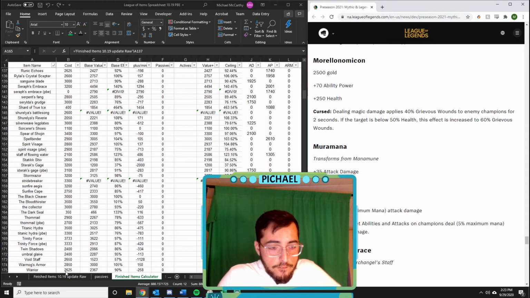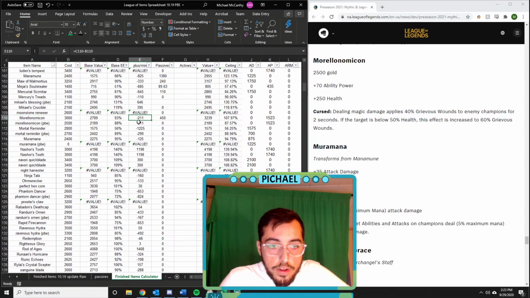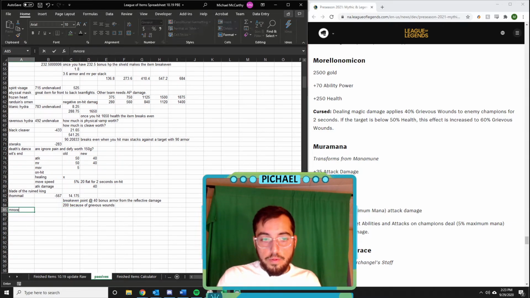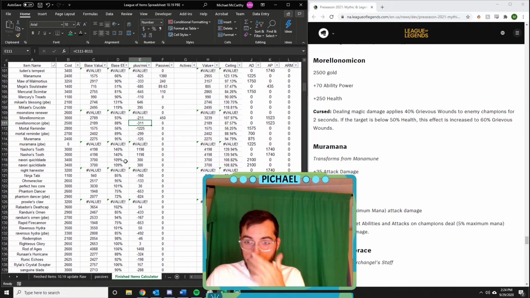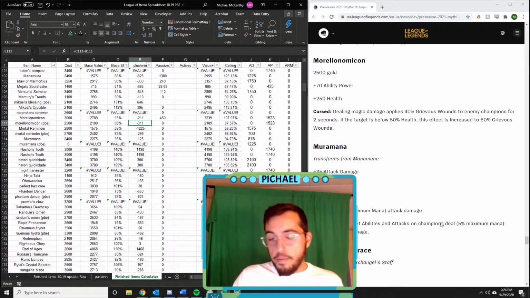Morellonomicon, everybody's favorite. So all we gotta look at is this. Morellonomicon went from minus 211 to minus 311. So it is much cheaper now. Morellonomicon, 2,500 gold, 200 gold because of Grievous. So negative 100 gold. It should be like negative 100 gold, I think. At its peak, Morellonomicon is negative 100 gold unless the value of Grievous Wounds is different.